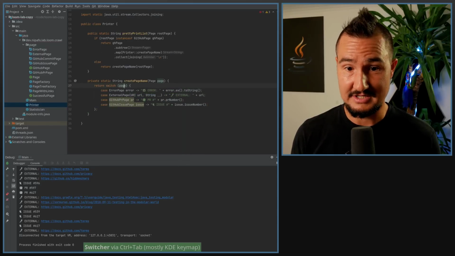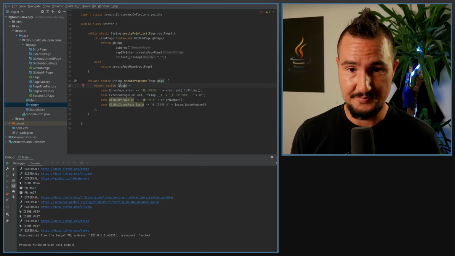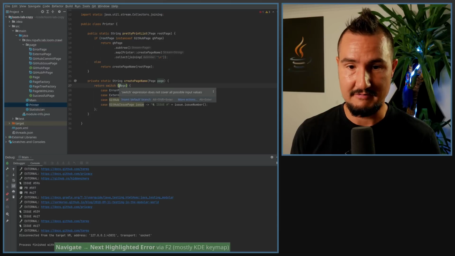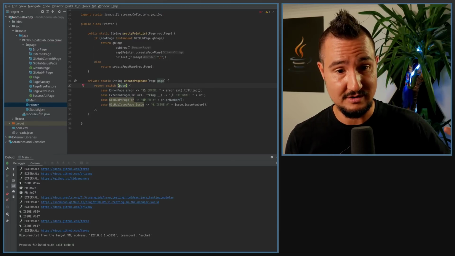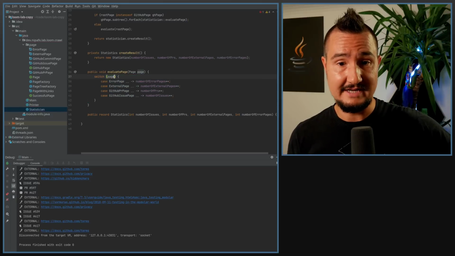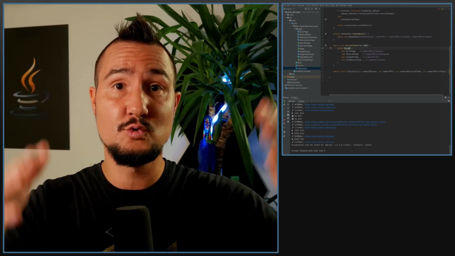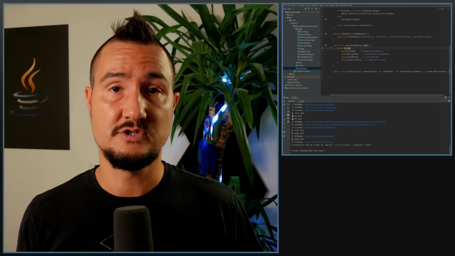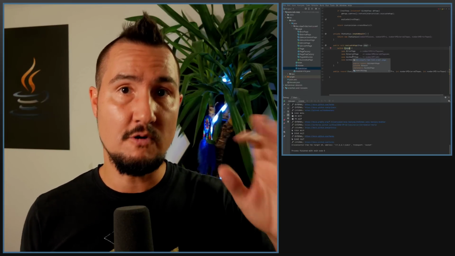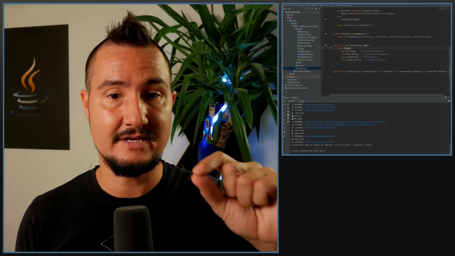So IntelliJ discovers the compile error here, as it well should, because this is an error, right? This switch expression does not cover all input values. That's what I was going for. That's what I wanted to show you here as well, right? So wherever you switch over the super type, now it's not exhaustive anymore. So when you do add a type, the compiler will pinpoint where exactly you need to change stuff.